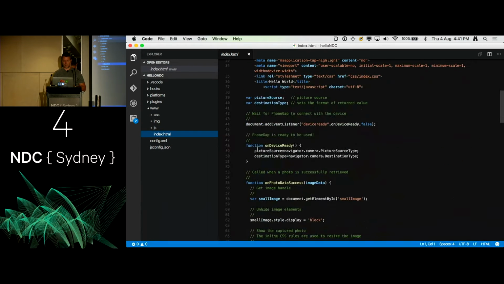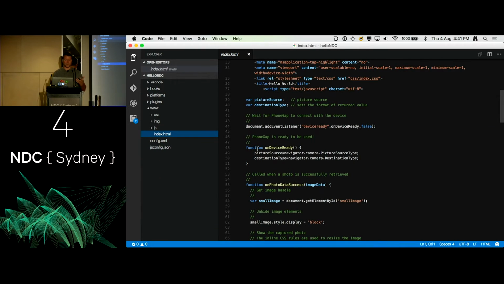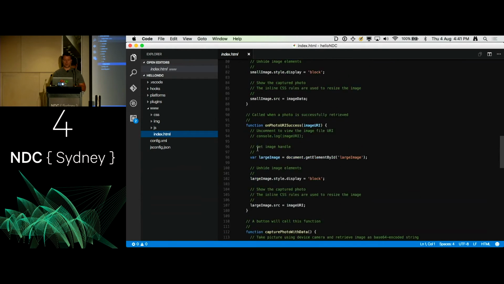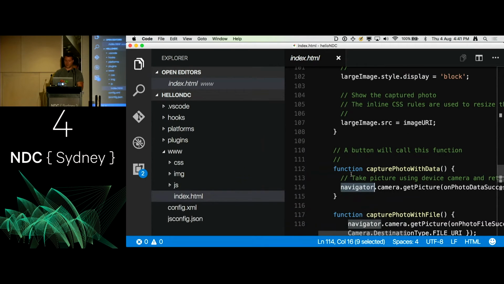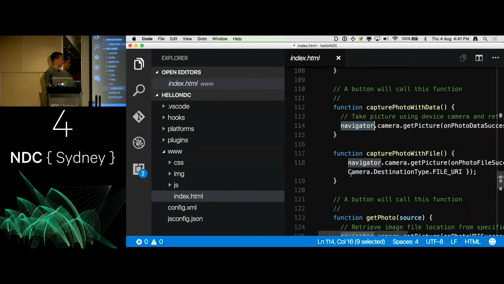If we take a look at an example here, you can see that the way plugins typically work is they annotate the navigator object. The navigator object is a very common object found in JavaScript development in the traditional sense. They supplement that object by annotating it with additional classes. In the case of the camera plugin, there's a camera object that you can interface with. When you call an object method like getPicture, it prompts the UI to spawn the native picture integration API on the platform you're targeting.